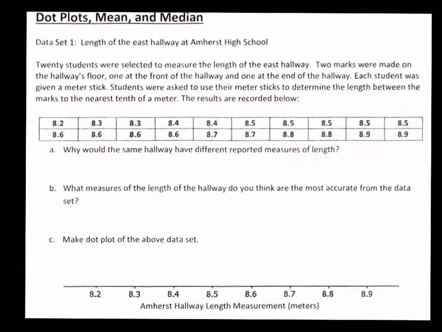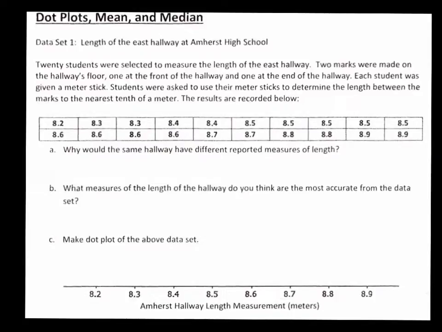So this lesson is on dot plots, and I'll create a different video for mean and median. But dot plots are similar to histograms in the sense that they help us to see patterns in data. The only difference is that a dot plot has a value at each of the specific data points that were collected, like in the histograms where they have the different intervals.